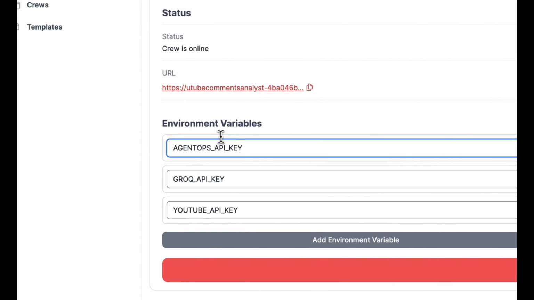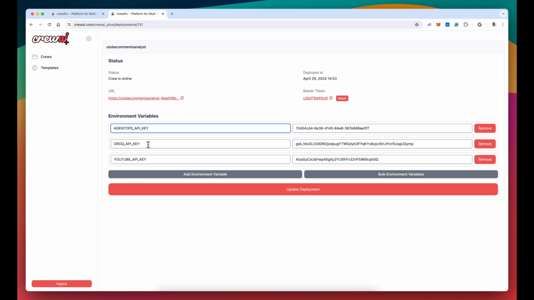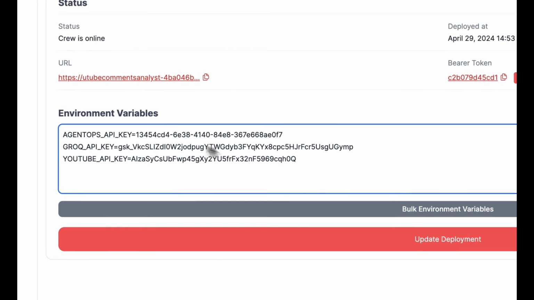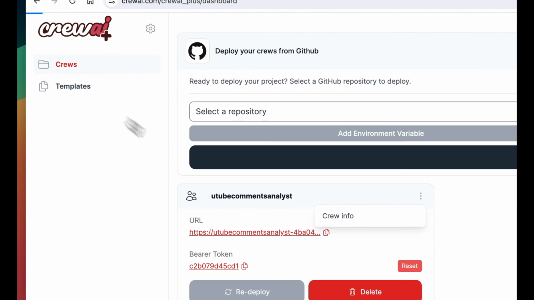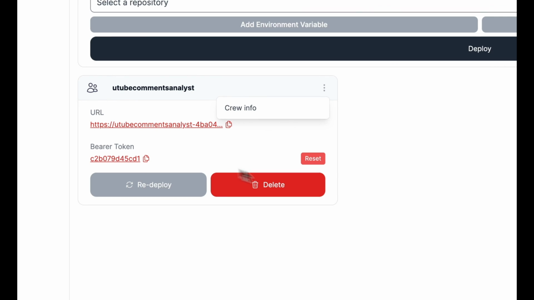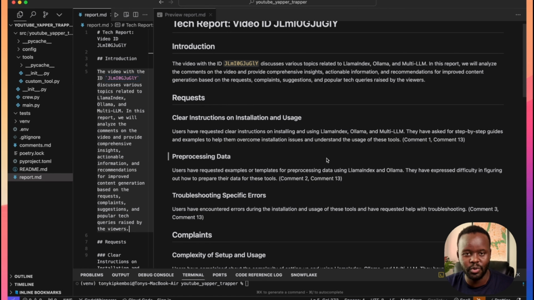And also you're passing in your variables, which we used during the development here, or in our demo as well. We have the AgentOps API key, Groq API key, YouTube API key, and you can load in bulk APIs just this way, or individual ones as well. Once you're done with that, you would then deploy them, and it would look like this when you get to it. You can delete it, you can reset it. So I won't go over this today, but I'll create another video that specializes specifically on this. And so stay tuned for that. That's all I wanted to showcase there.